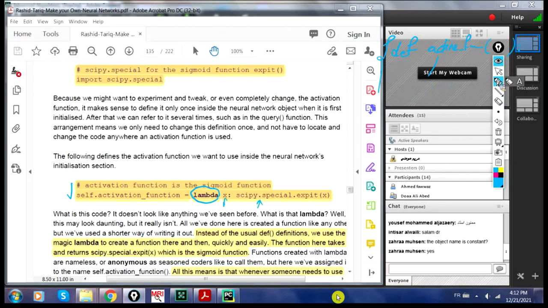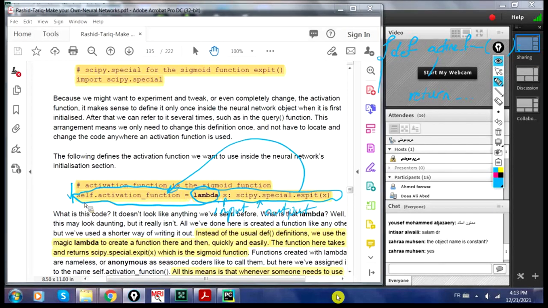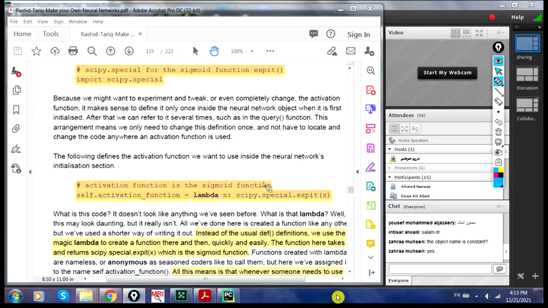You can write return something. Only in one line, this is very interesting, we define this function, and the output of this function will be assigned to self.activation_function. Any questions?